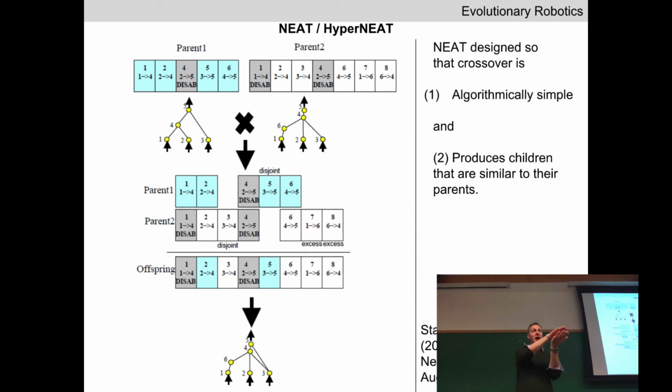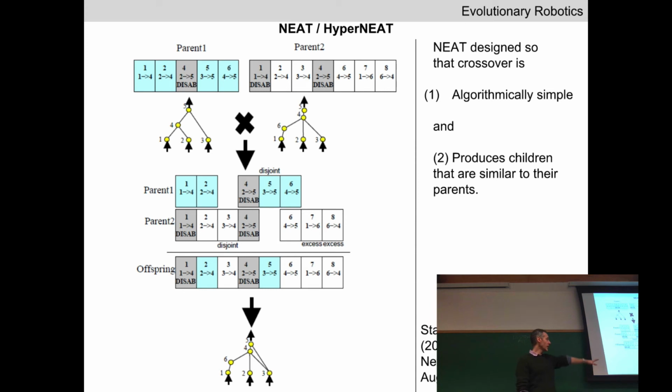Okay, so we've lined up the genetic material from both parents, and we've gone through all this effort. So the last step, super easy. We're going to walk from the left to the right, and at every point, if there are 2 copies, flip a coin. If it's heads, take the copy from parent 1. If it's tails, take the copy from parent 2. So the way this works, you're only ever going to end up with either 0 or 1 instance of a particular innovation in a genome.